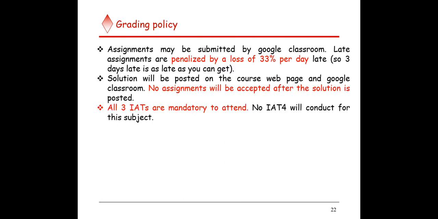Next is the grading policy of the assignments. Assignments may be submitted by Google Classroom. Late assignments are penalized by the loss of 33% per day late. That means 3 days late is as late as you can get. So within that you should submit the assignment. The solution will be posted on the course web page as well as the Google Classroom. No assignment will be accepted after the solution is posted.